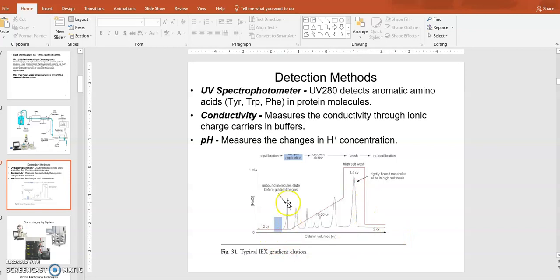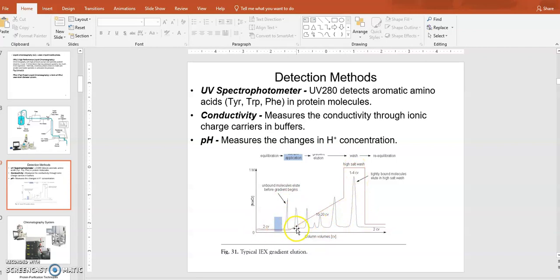So maybe the first peak of the UV absorption change means a fraction of protein came out, probably protein with the same property. Okay, as soon as the sample was loaded, it came out. So probably it has almost no interaction with the column, it just comes out. And then a second set of protein came out, third, fourth, it continues, until the last peak came out at the proper elution stage. So that's what this UV absorption change shows you.